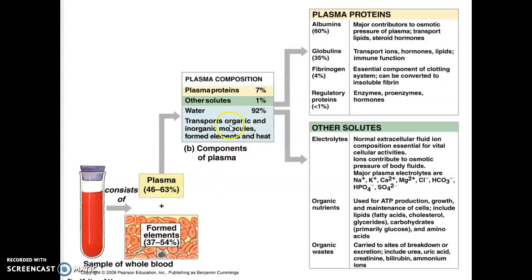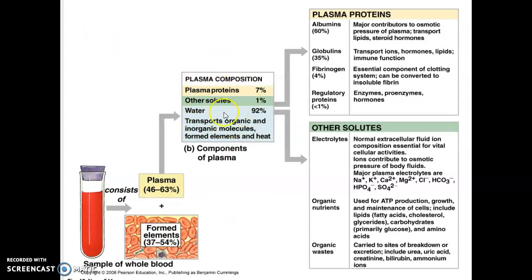But primarily, what controls this is the amount of water. Now, sometimes there are conditions that cause people to make too many or too few red blood cells, and that can also be a factor in this. But under normal conditions, it's primarily the percentage of water that you would have.